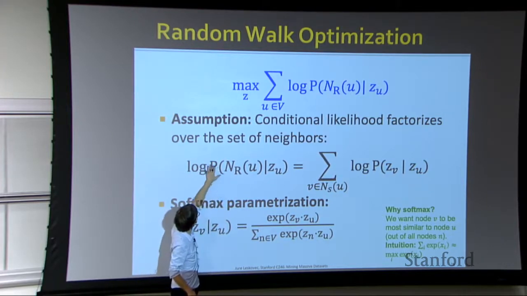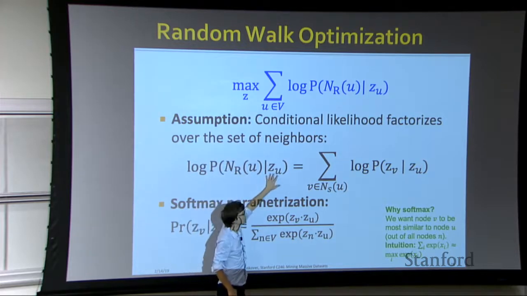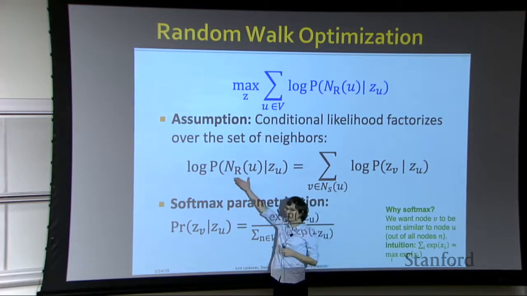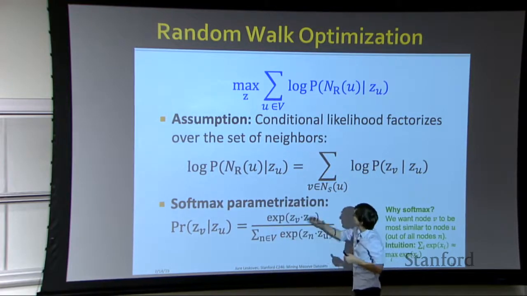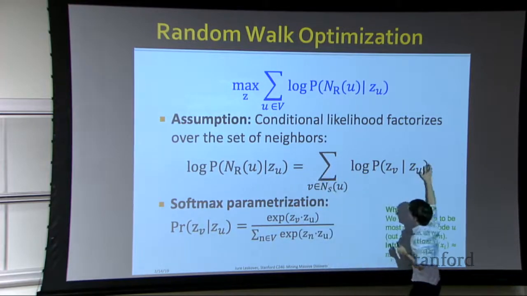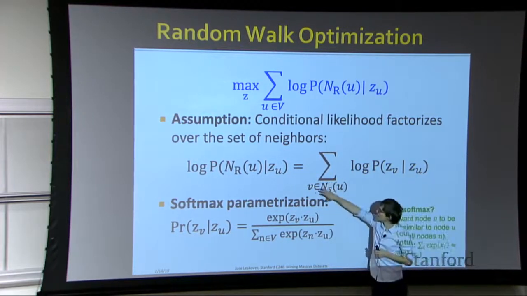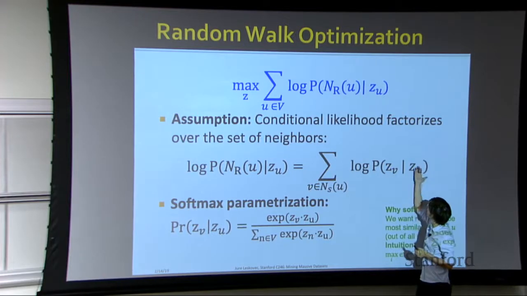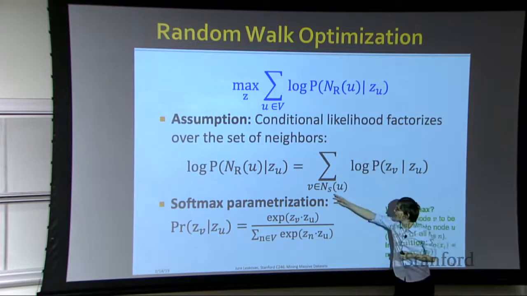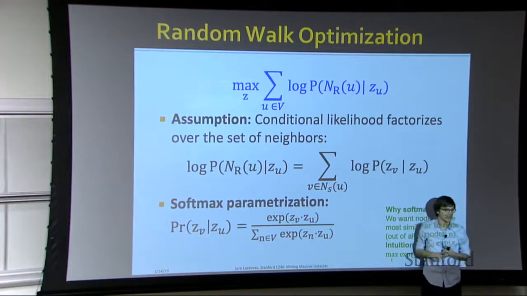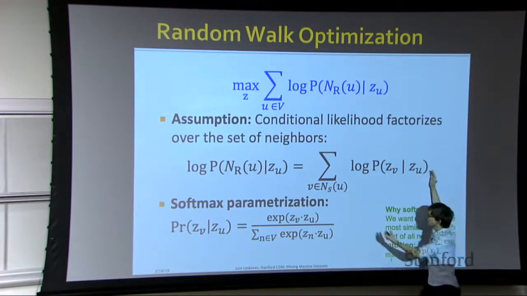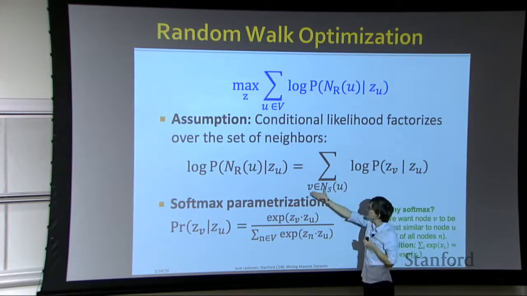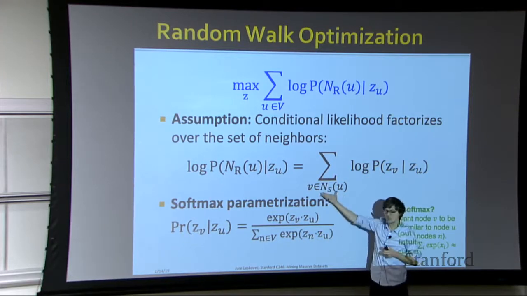So what I'll say is that the log probability of a set of neighbors given the coordinates will be, basically, I'm saying that neighbors are conditionally independent from one another, so I will assume that this probability can be expressed in the following way: the total log probability is simply a sum of log probabilities, for a given node V who is in the neighborhood, is a neighbor. Okay? So now this is much easier to do because it's just a sum over whoever is in the neighborhood. And if this is a multiset, again, it's just a sum. So this is quite easy.